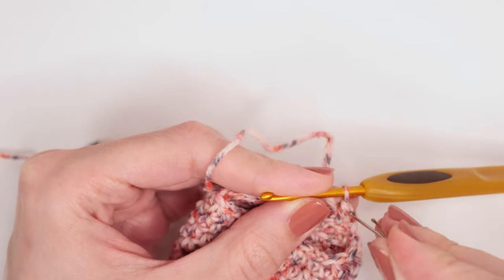The next stitch is a joining stitch. It's a basic half double crochet stitch, but instead of inserting the hook into just the stitch from the row below, we are going to use a stitch on the other side of the sock too. And for this one, we are going to use a stitch that was not previously used in row 1 of the heel.